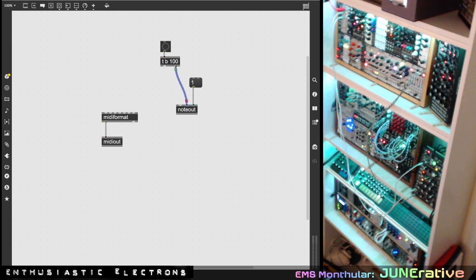So now when I hit this, it's going to send first the velocity into here. And since this is a blue inlet, nothing will happen if anything goes into here. But this is a red inlet, so as soon as something goes into here, the bang, which it wants the pitch, then it will send the note out message. So I'm going to set the pitch at, I'll just say 60. This is a message window, these things here, which I press M to create. And if I just click on it, it will work like a button. So I can click on that, and that has now sent a message out, but there was no velocity yet. So that worked. But now I need to do another one. That's really loud, high-pitched.